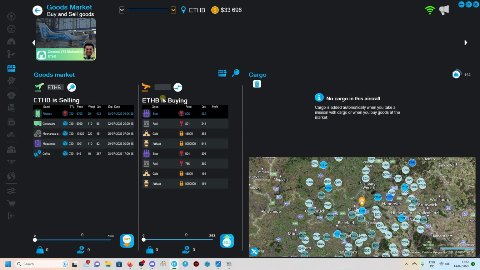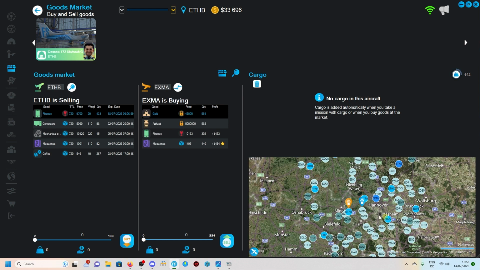But yeah, there's 2 ways you can do this. You can say, right, what's close to me, what's in their market. So what you do is you click on, say, here, right click, choose compare to current, being what's on the left side there where you are now. Oh, that's quite handy. They are buying phones, so I could buy phones here and sell them here.